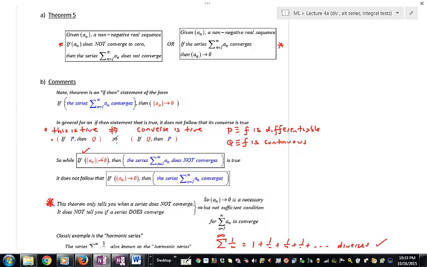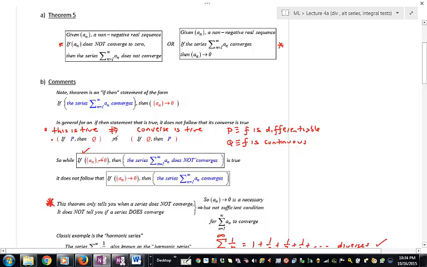And a good example we've already seen from last section. If we let P be the statement that a function is differentiable and Q be the statement that a function is continuous, the conditional statement if P then Q is certainly true. If a function is differentiable, it certainly is continuous. But notice that when we switch those conditions, that statement's no longer necessarily true. It's not necessarily true that if a function is continuous, then a function is differentiable. So we can't just switch these two statements.